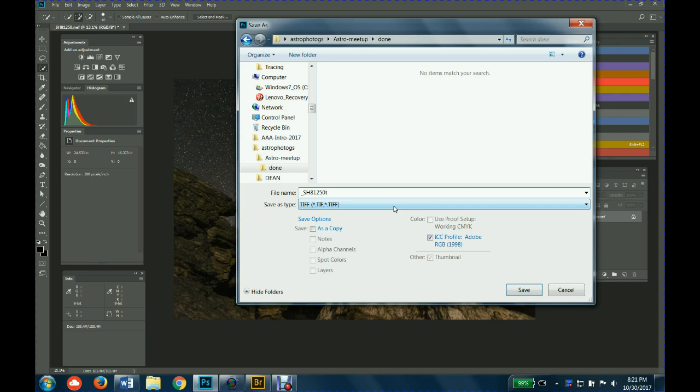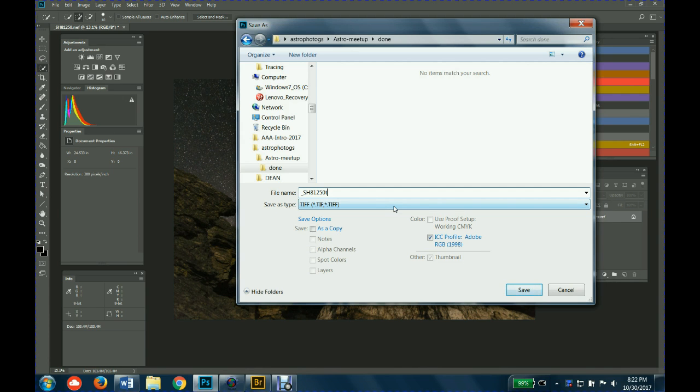sRGB is generally a good color space for monitors, and Adobe RGB is a wider color space, and it's good for printing and printers. If you do one or the other on one or the other devices, it's not going to make a huge difference. If you're really particular about the color, then you use the specific one. You could set your camera actually for either one. The cameras have two options, either sRGB or Adobe RGB. It kind of depends on what your final output is going to be.